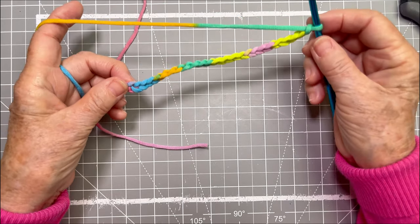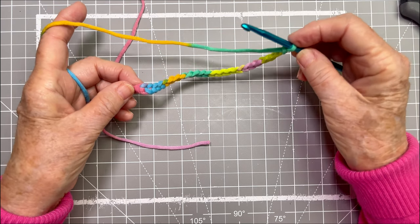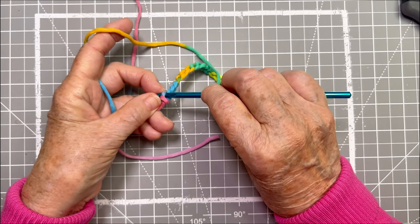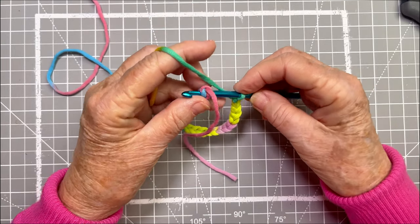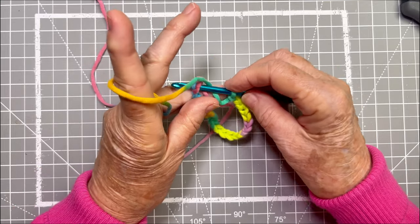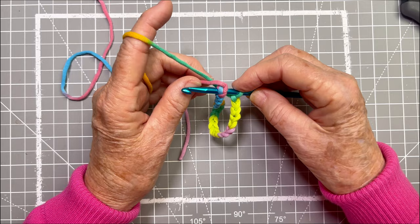So you take the stitch you're on, and you come back down here to the very first stitch and put your hook right in that. And we're going to do a slip stitch. And a slip stitch just attaches things. You'll join things with a slip stitch. So you'll use that quite a bit.